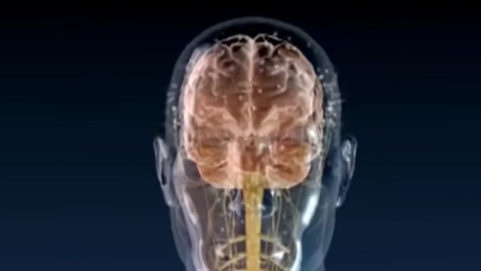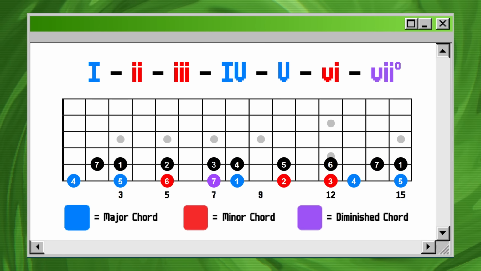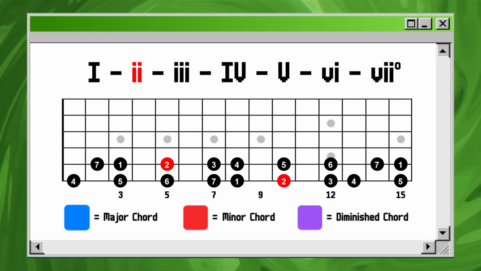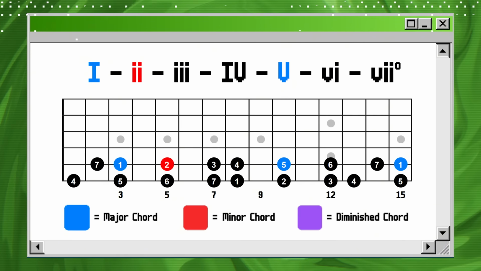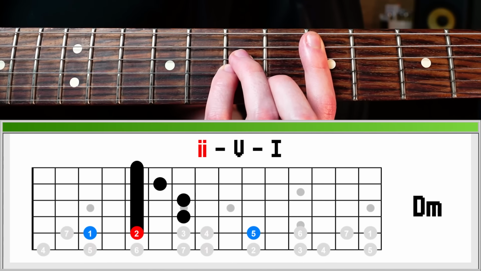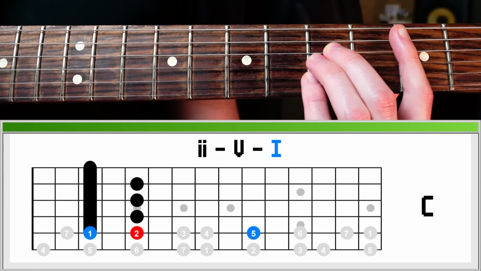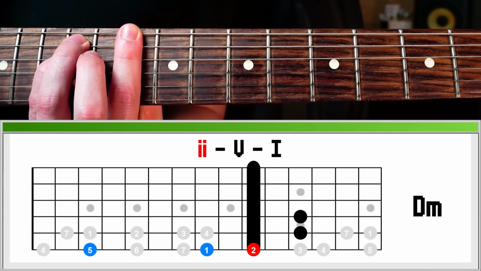Something else to keep in mind when you're making and playing chord progressions is actually where you play them. One way is to play all of the chords of a progression on one string. For example, let's say you play a 2-5-1 just using A string shapes. Or just E string shapes.